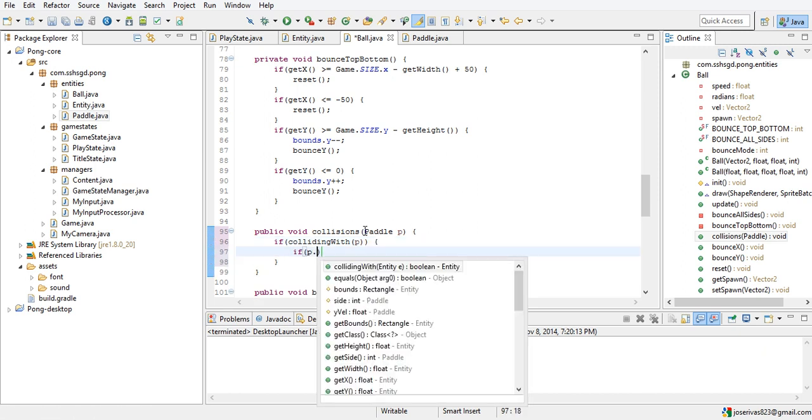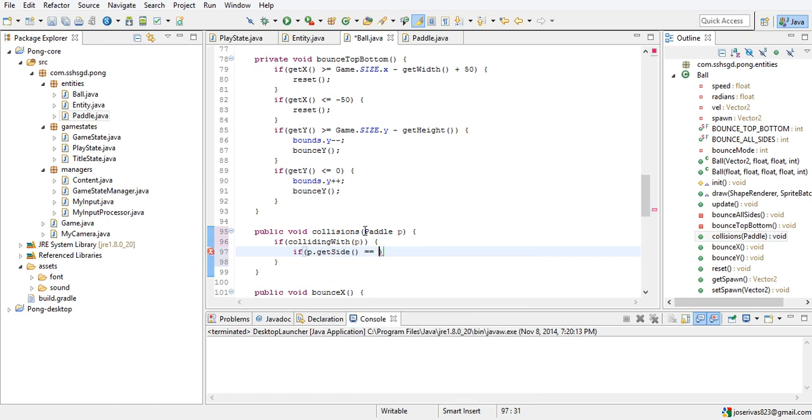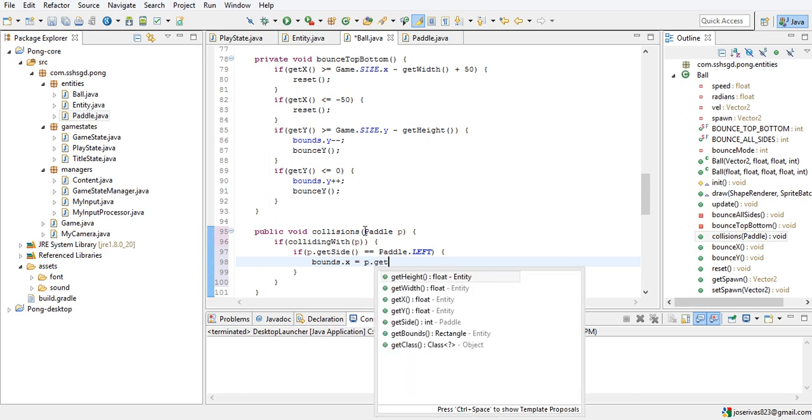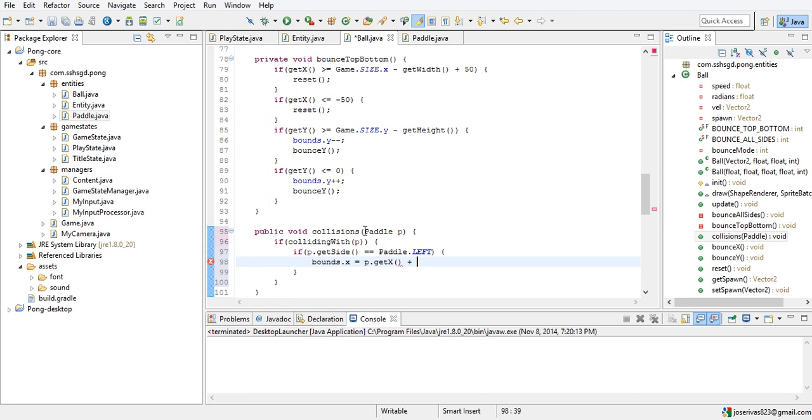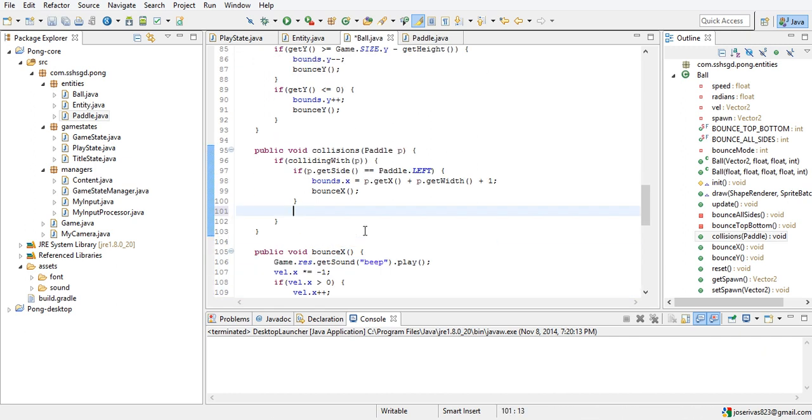If P.getSide is equal to Paddle.left, so if the paddle's on the left side of the screen, it's going to do bounds.x is equal to P.getX plus P.getWidth, so it'll go to the very right of the paddle, plus 1. This is so that it doesn't glitch into the paddle. That's a common problem that I've had the many times I've made Pong. I have made Pong multiple times, which is a weird thing to say, I know, but I've done it. So getSide is equal to Paddle.